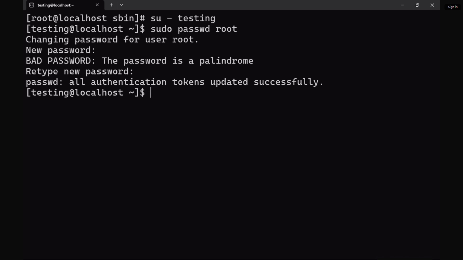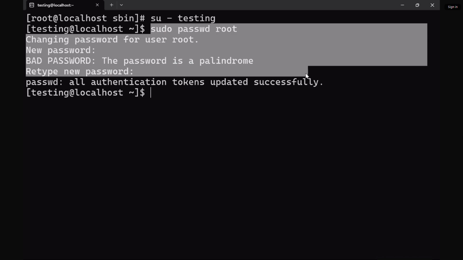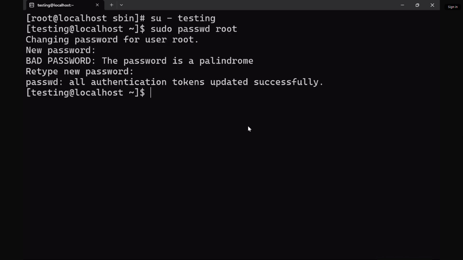Okay, so to solve this challenge, what can we do? कैसे करेंगे कि वो सारी कमांड चला पाए, पर बस ये कमांड ना चला पाए, उसको रूट का पासवर्ड चेंज करते ही नहीं आना चाहिए। We need to give the testing user access to all the commands using sudo, but we don't need to give this access, because at any point in time they can change the password of the root user.